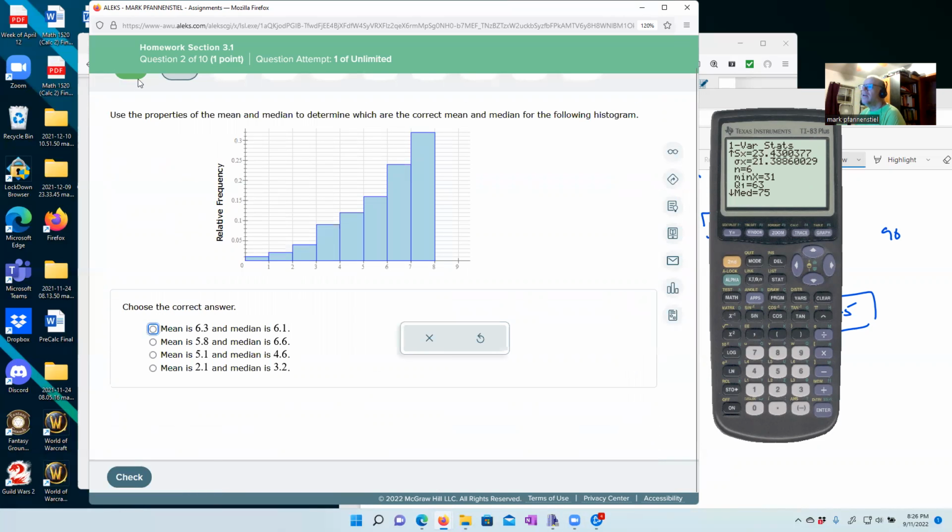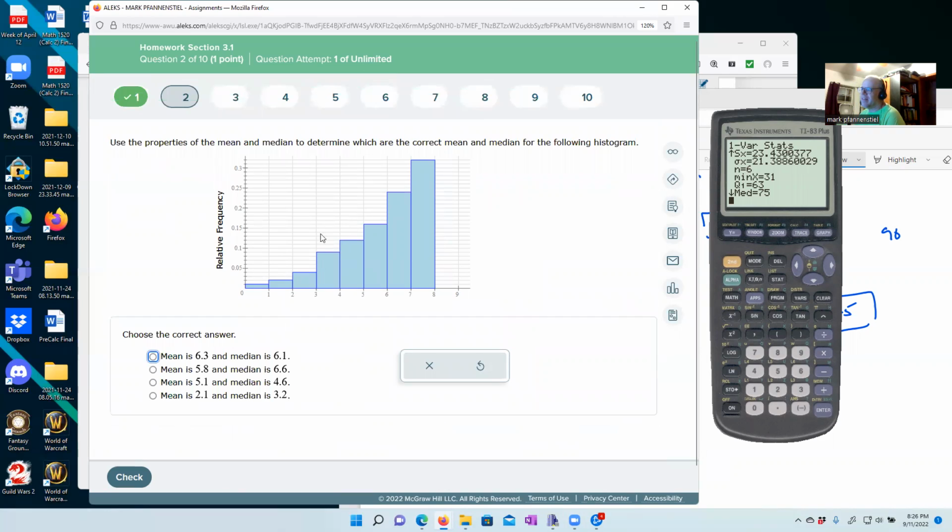All right. Use the properties to find the mean, median, and mode. Find the mean and the median to determine which is the correct mean and which is the correct median for each of the histograms. Are they asking us to go through and figure this out by hand and be very specific about it? No, they are not. They're saying, how would you estimate this? Well, this is going to be a left-skewed kind of distribution, right? This left-skewed histogram. So for the median, 50% of the data should be on one side, 50% of the data should be on the other side.